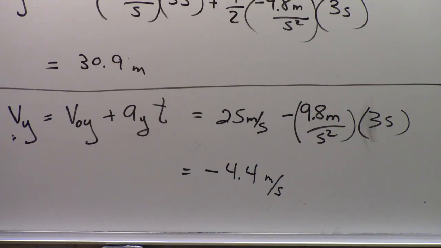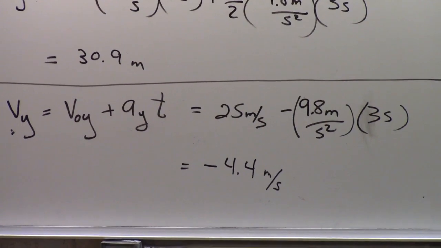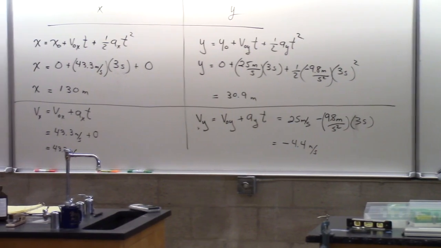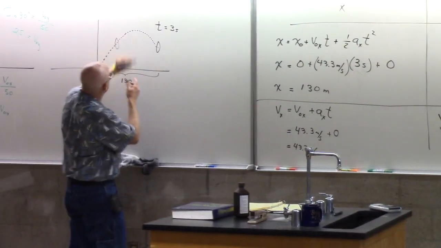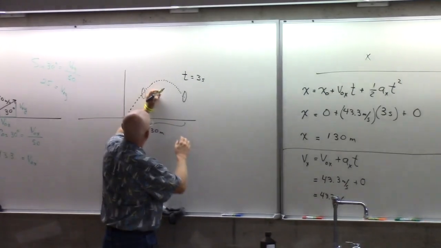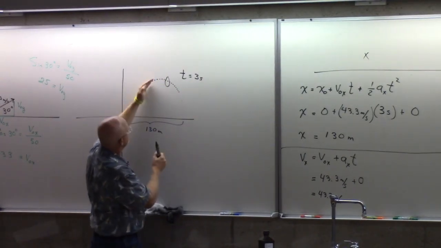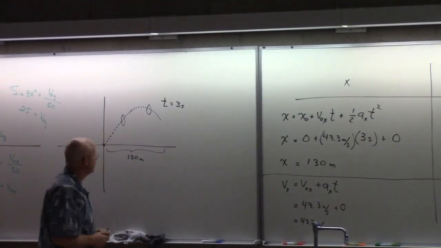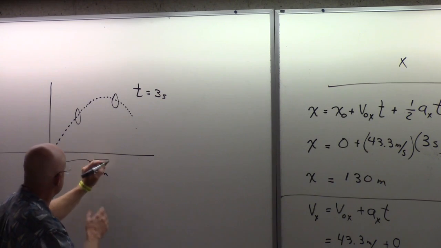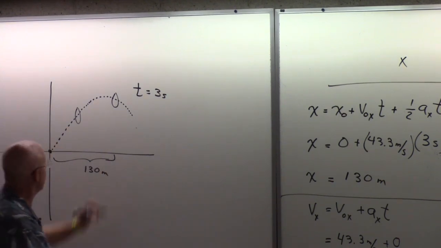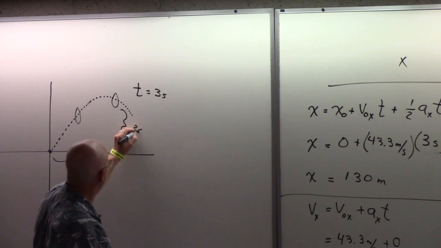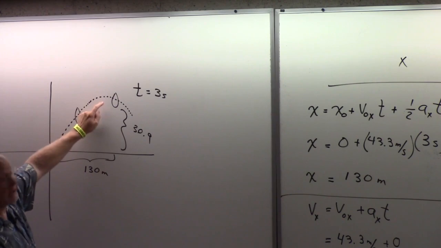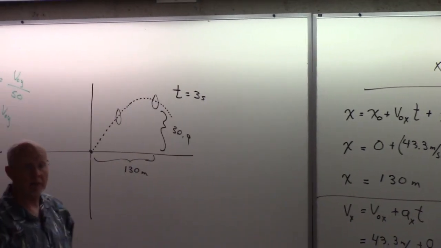And now I've answered what I'm looking for. It's on its way down. I could even probably take this one step further, and even though it's on its way down, it's not very big. It's still a small number. So it's probably more of a picture like this, where it just reached its highest and now it's started to come down. And so it still would be 130 meters as we calculated this way, and 30.9. Well, let me move on to some other ones, but we could even then calculate, what was its maximum height?